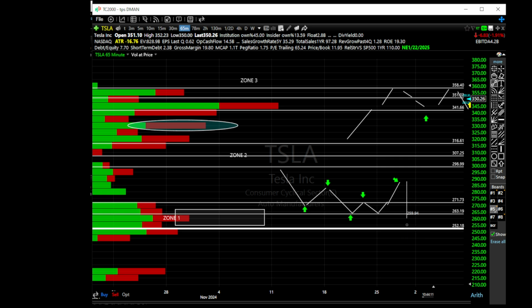If for whatever reason we do something like this, the odds of it holding this value area low are much lower because we had a higher high. And when you have a failed breakout, what do you normally have? You normally have another failed breakdown, and then you're going to get something like this. And then you can decide, hey, do I want to play it if this holds or not? Does that make sense? Does everybody understand this?